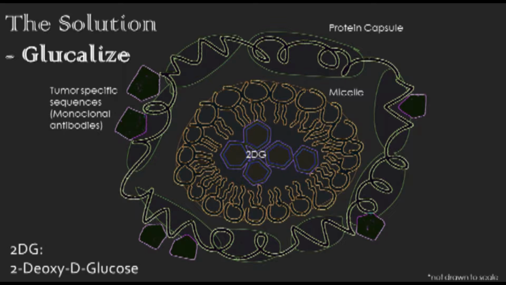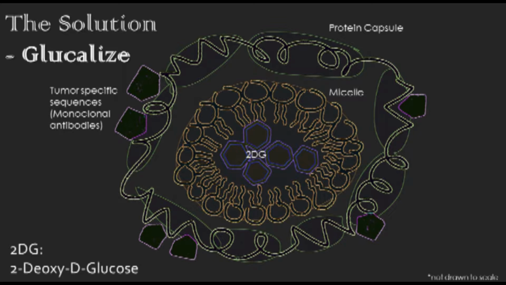But anyways, this is Glucolize, and it's a pun between glucose and localize, because we're localizing our treatment of a glucose analog straight to cancer cells and reducing the side effects for normal cells. You can see here, hopefully the mouse will show up. We're going to be administering Glucolize through IV drip or injection by needle, and this protein capsule right here shown in green is what holds everything.